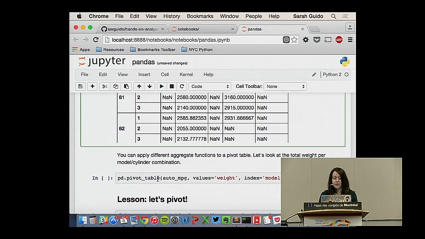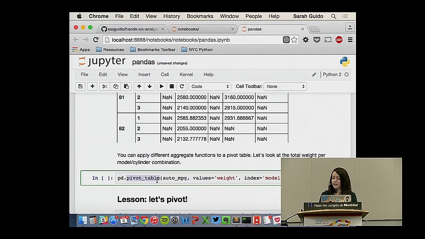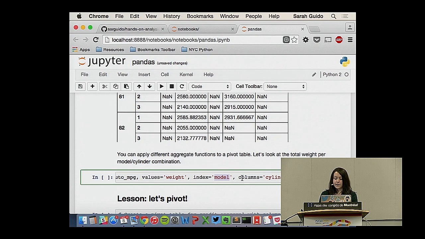You can apply different aggregate functions to your pivot table, and this is with the aggfunc parameter. So here we have our pivot table function. I'm going to pass in our data frame. For values, we're going to pass in the weight. Model and cylinders again for the index and the columns.